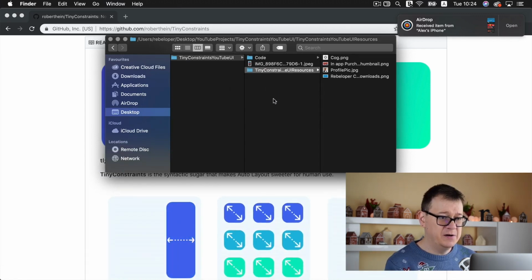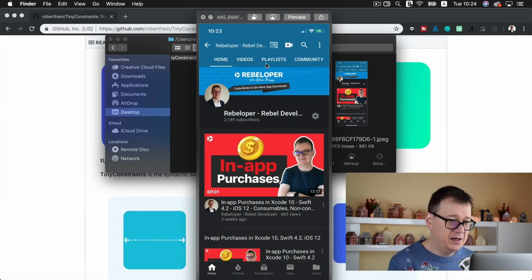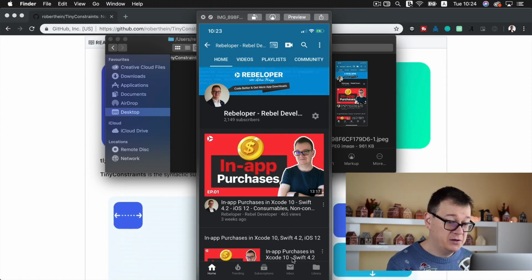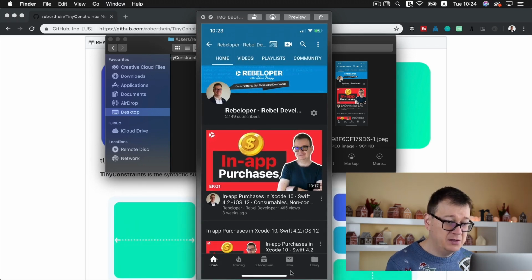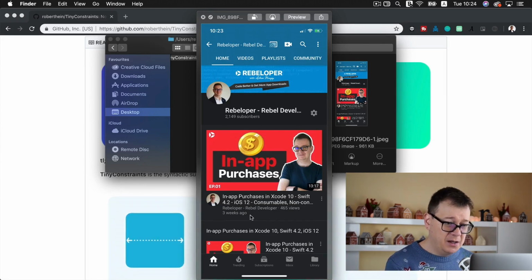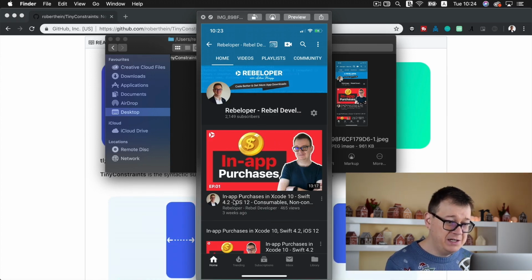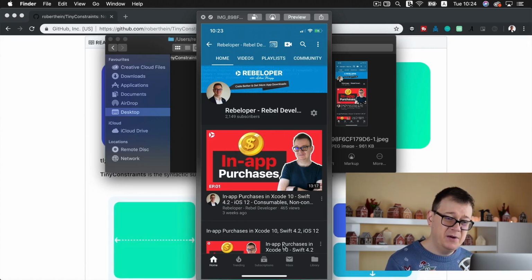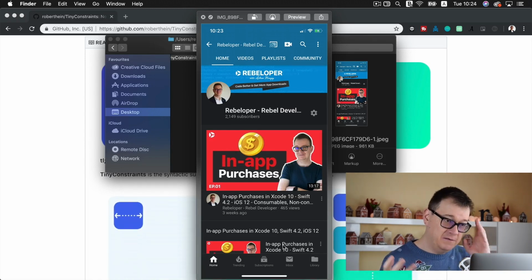Now let's take a look at what we are going to build out. First of all, we are not going to bother with the navigation controller or the tab bar controller. Let's make this a little smaller so you may see. We are not going to build those out. Instead, we are going to take a look at this header, and maybe in the next video we are going to build out this featured video and the start of this list. Again, this will not be functional. This is going to be all about laying out these views.